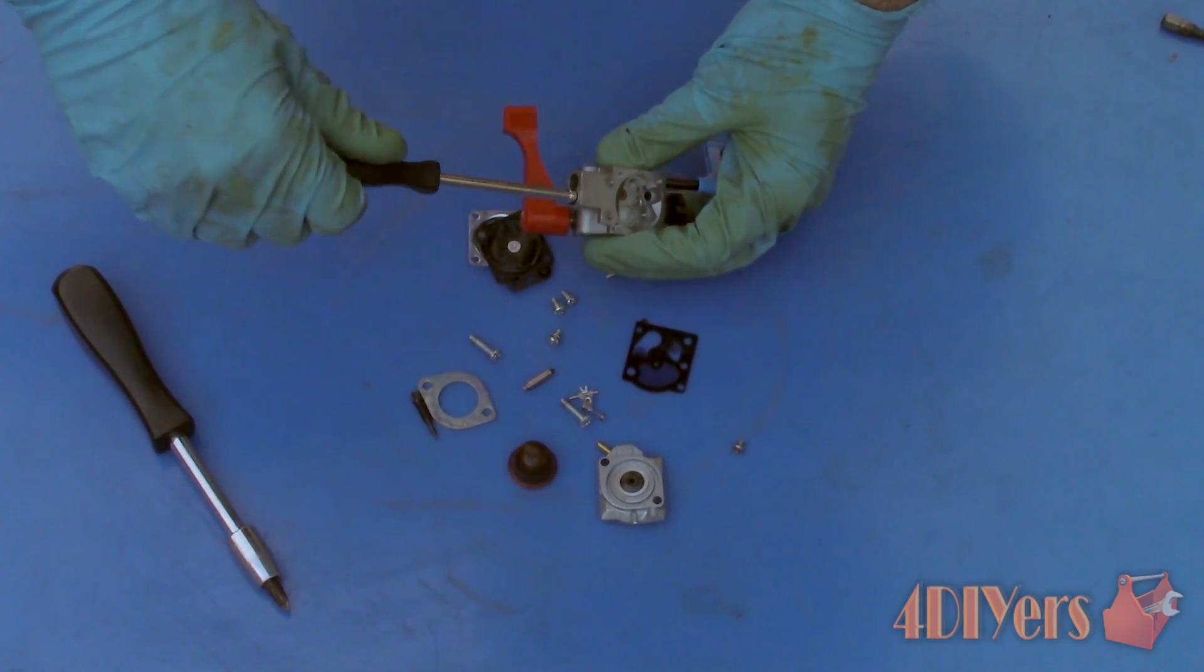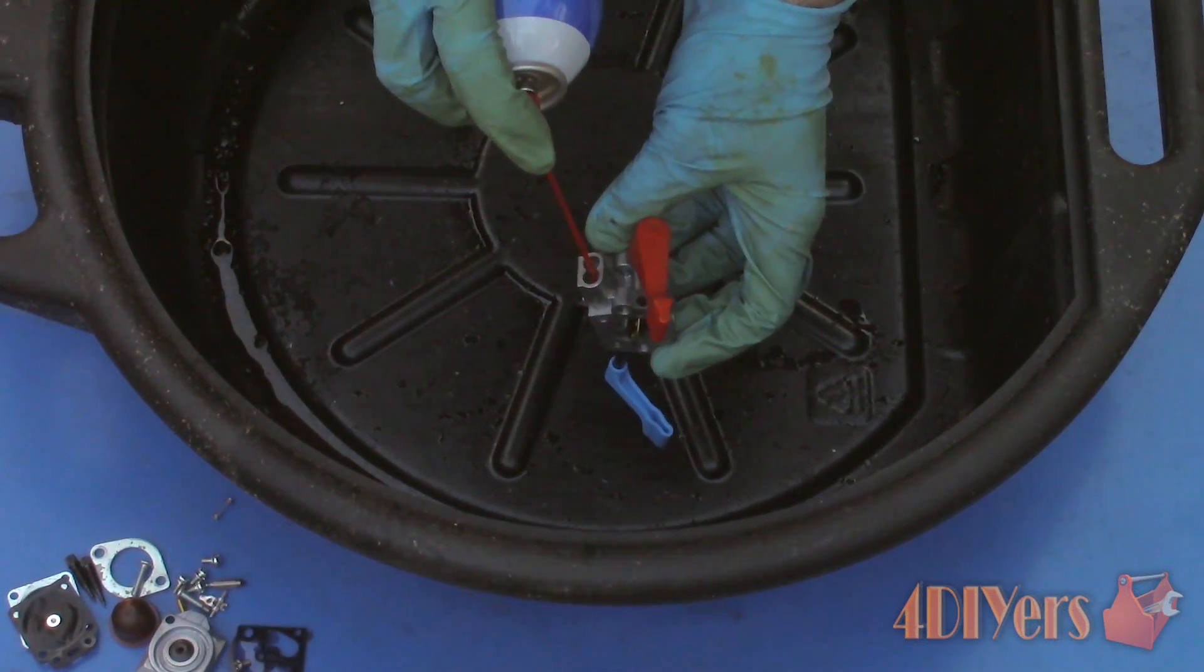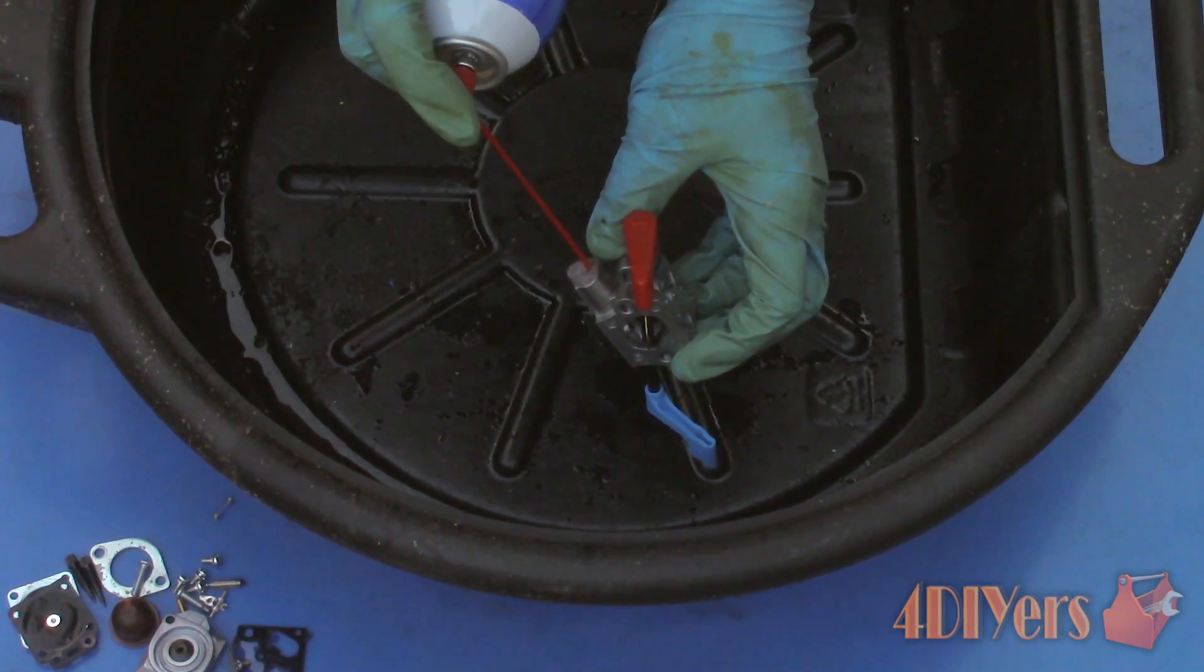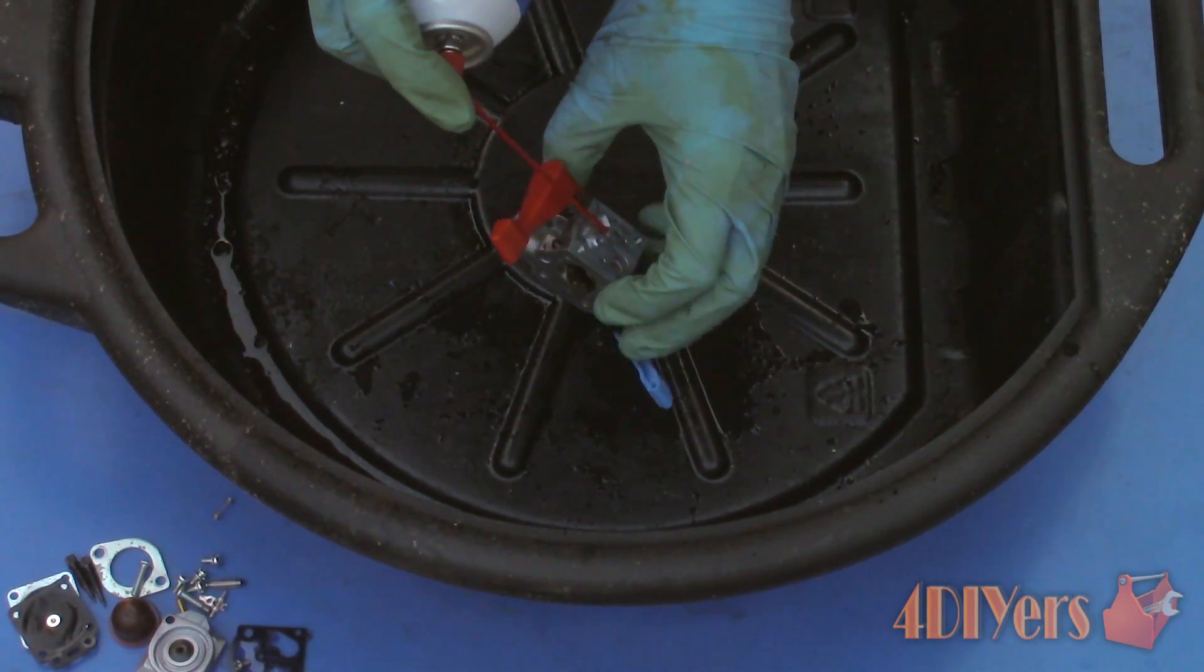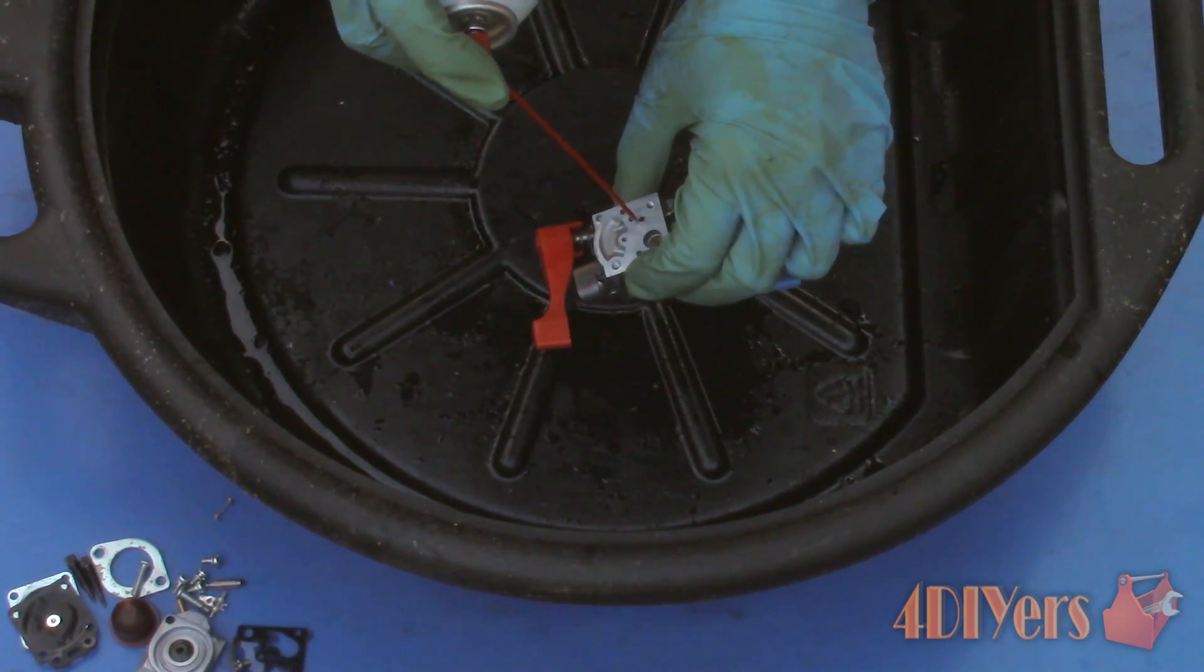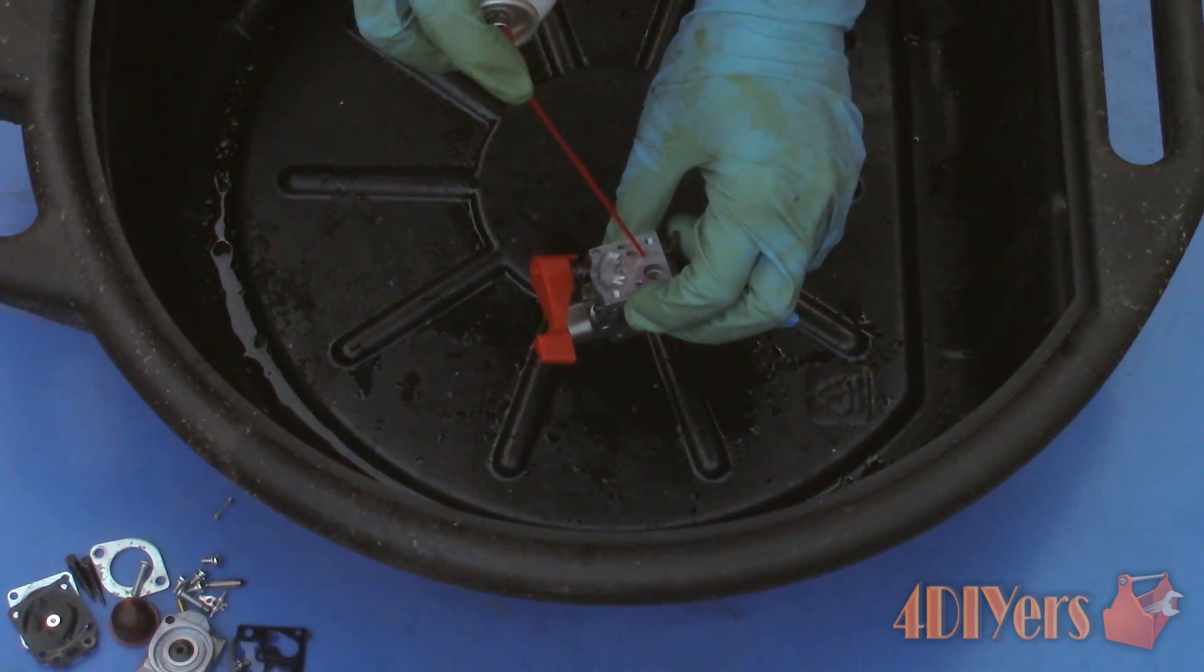Here I will be using a throttle body carb and choke cleaner made by Permatex which can be purchased at any local auto parts supplier or hardware stores. Only use a carburetor specific cleaner as this won't damage any of the components associated with the carburetor yet clean it very effectively. This cleaner specifically cuts back any residue or build up fast and easily and doesn't leave any residue behind. In the past I have found some cleaners to leave a residue behind which can cause problems afterwards.